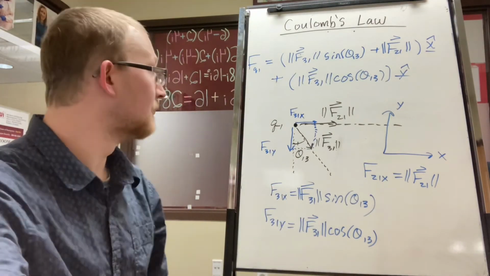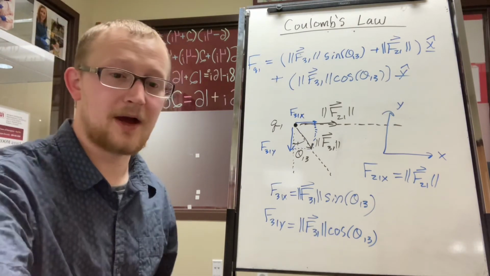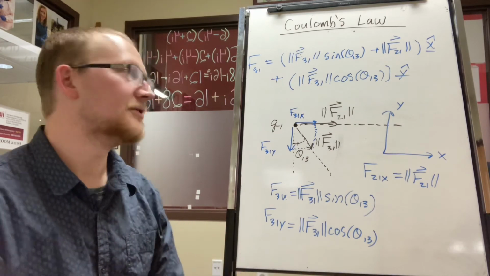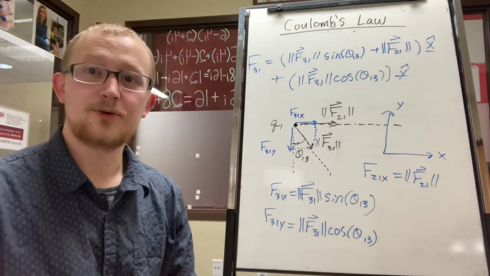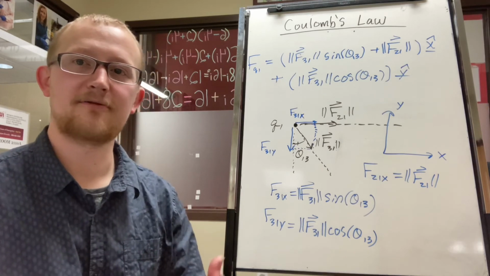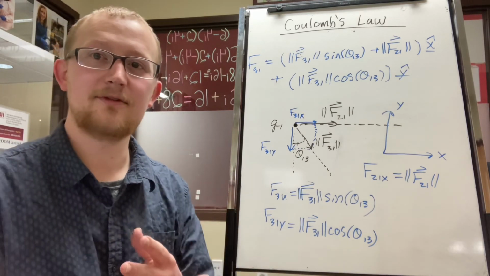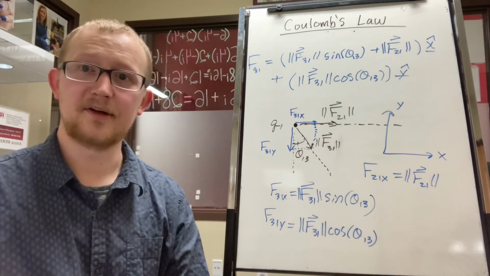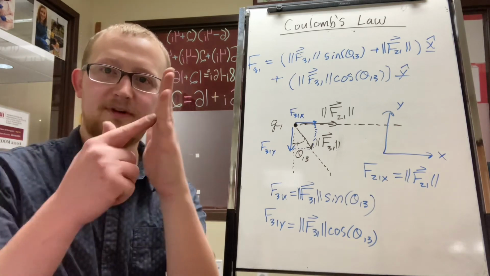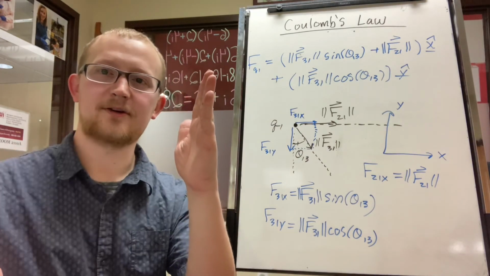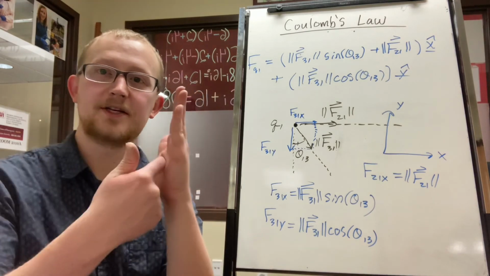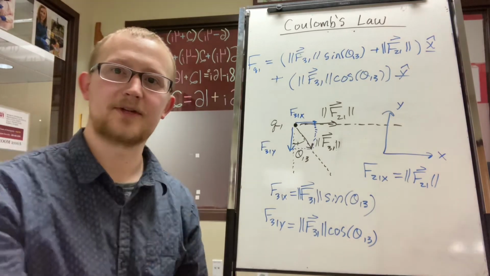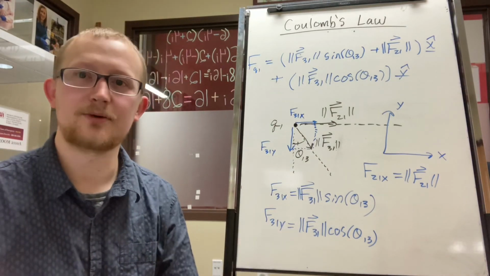So yeah, I hope that was helpful. I just picked that example because I wanted to be sure to incorporate angles, magnitudes, components. But all that the superposition principle really is, is that you can figure out the force at any given point by combining the individual forces, and you can do the same with the electric field. So if you know the electric field caused by 1 on 2 and the electric field caused by 3 on 2, you can just take those and add them as vectors, and you'll end up with your resultant. And that's pretty much what the superposition principle says.